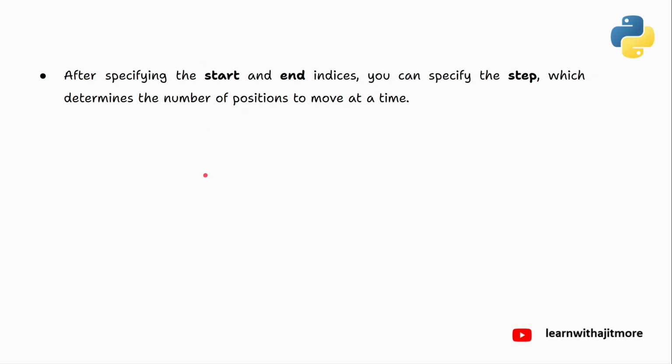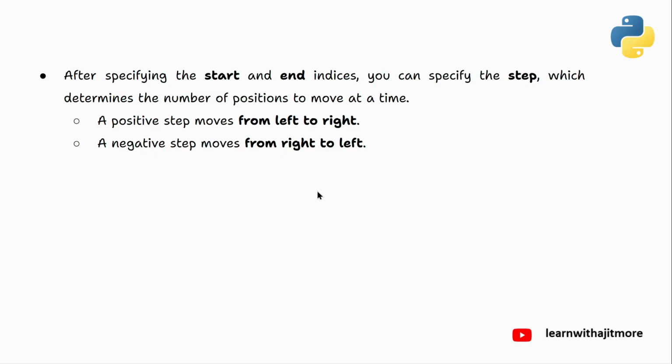करेक्ट? तो पहले स्टार्ट से स्टार्ट कर दिया, फिर ये स्टार्ट में कितना ऐड करेगा? स्टेप. तो स्टार्ट प्लस स्टेप, स्टार्ट प्लस 2 स्टेप. हर जगह पे मैथ्स है, याद रखना. This whole thing in series and all we have studied in 11, 12. So start plus step, start plus twice step. So after every step interval, whatever elements you get, it will give you. Step can be negative as well. Okay. So if you give step positive, it will take it from left to right. A positive step moves from left to right. Negative step moves from right to left.